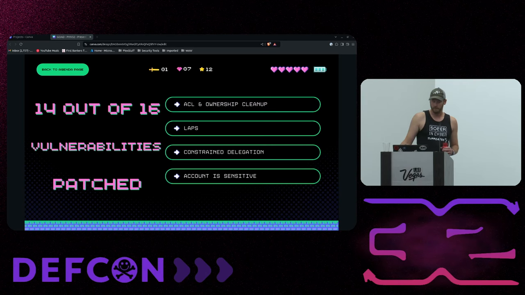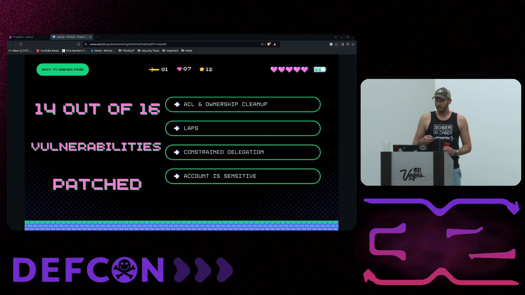So what we've learned in level 3 is how to fix ACL and ownership issues, specifically on GPOs, but other objects are also important. Configuring LAPS to prevent local administrative credentials being reused across multiple machines, which enables lateral movement. Implementing constrained delegation instead of unconstrained, and then protecting your admin accounts using the "account is sensitive and cannot be delegated" flag.